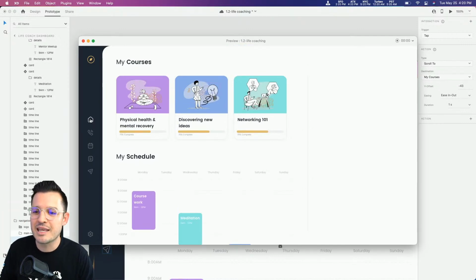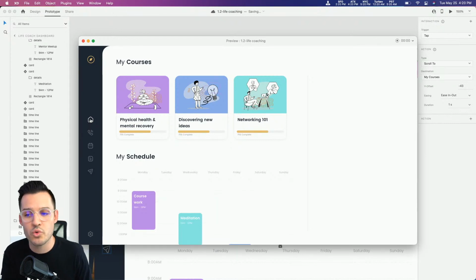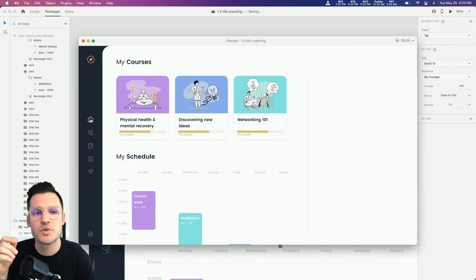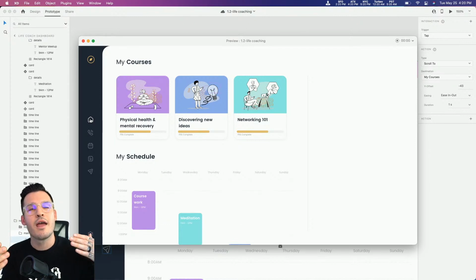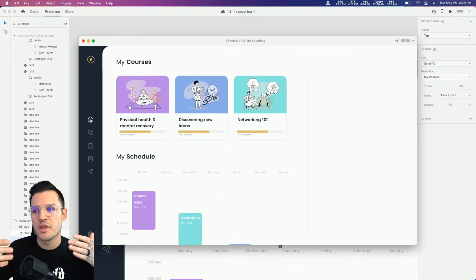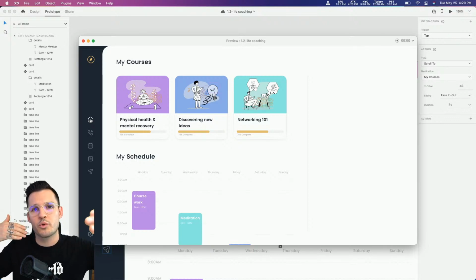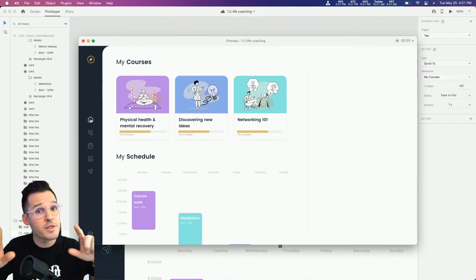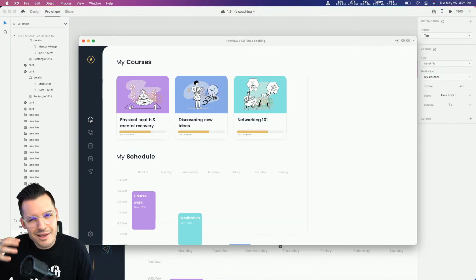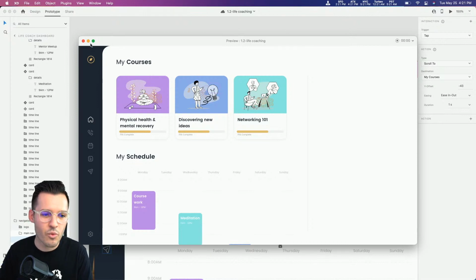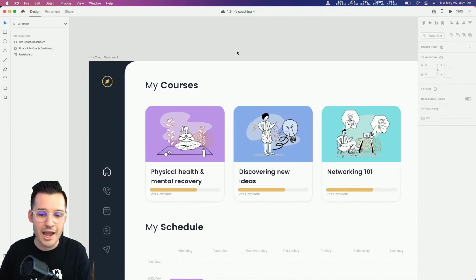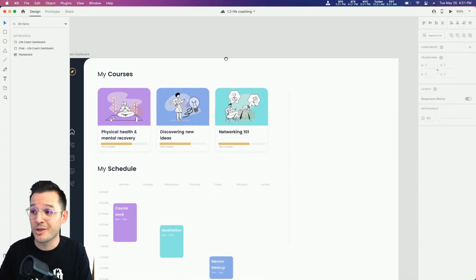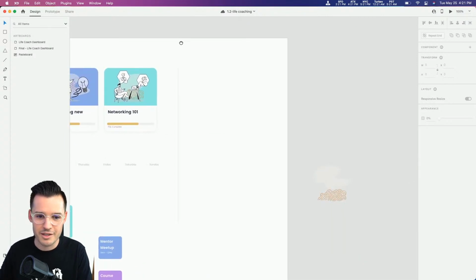Really, really fun. Kiki says, could we make it so when my schedule gets to the top of the page, then it becomes a scroll group so the heading is always visible? Ooh, that's tricky. You probably could do something like that, but you'd have to have a second version of your schedule. You'd want to hide it, and as everything scrolls up, you'd want to reveal the scroll group version. It would take a little bit of tricky manipulating to make it work, but I bet you probably could. I challenge you even to do it in your homework. That could be really, really fun. I'd love to see a little bit more there.